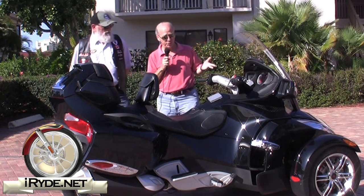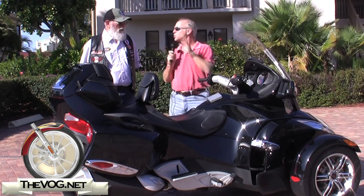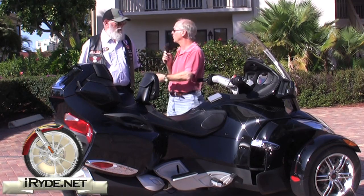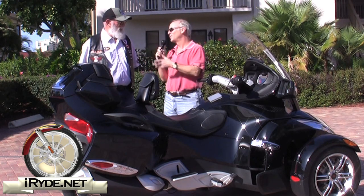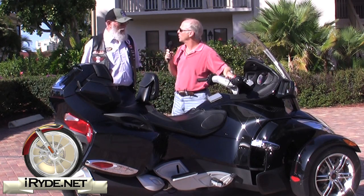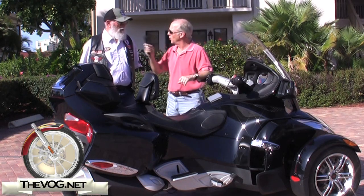Since we're friends and since you showed me such great hospitality in Canada, I'm going to include everything in here. Here's the SunPass because when you go through Florida, this way you don't have to stop for tolls — you can breeze right through. I hope you send it back when you're finished. Just Florida — once you get out of state, you're on your own. I'm also going to include the Garmin Zumo 660, so that way I don't have to worry about you coming back. You'll find your way home.